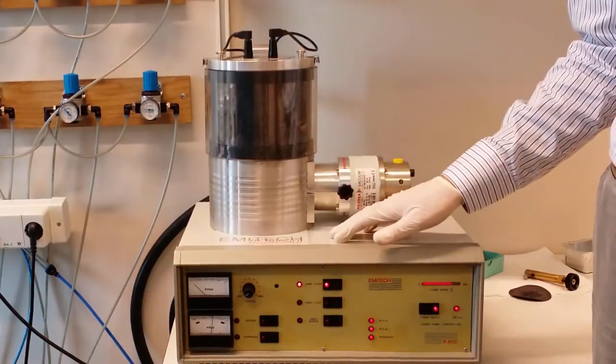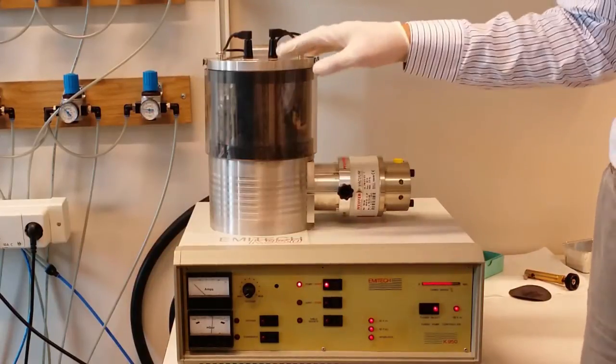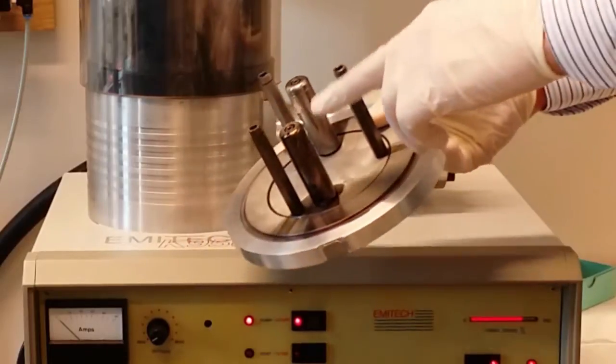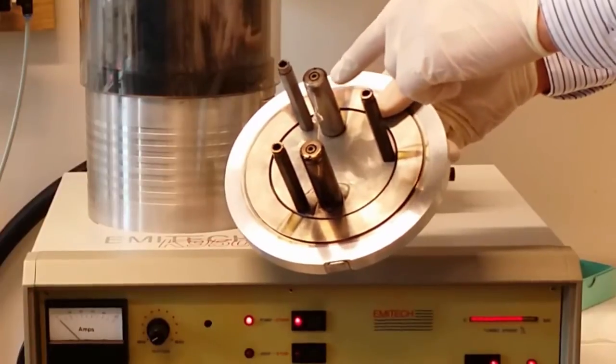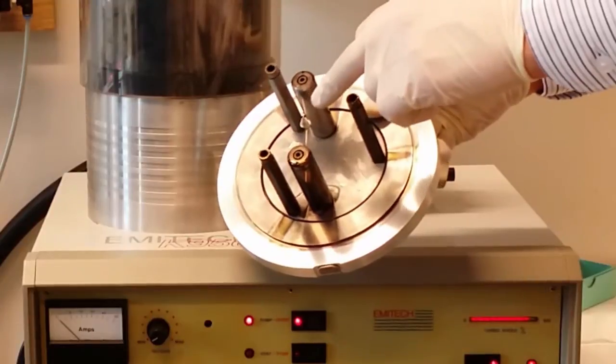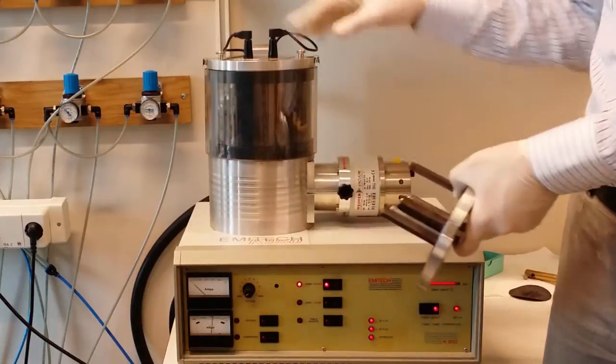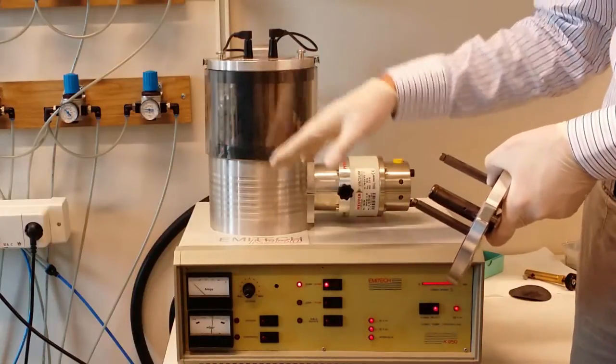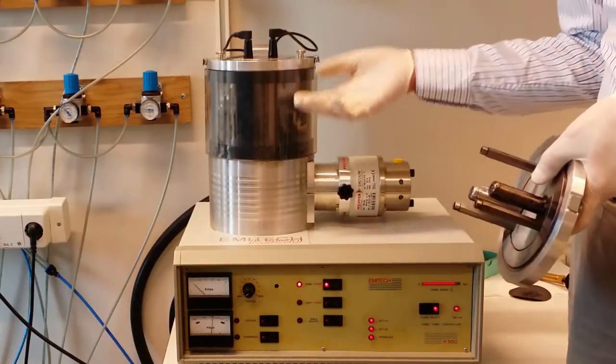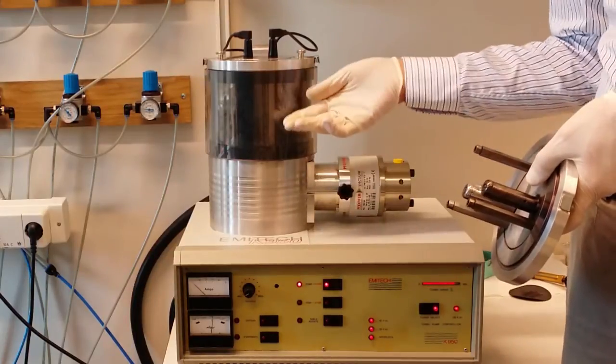This machine is a multipurpose machine. It can also evaporate metals instead of carbon, and in order to do that you change this top piece. So here I have a different top piece. And instead of these carbon rods at the top here you have this metallic cage here. And in here you can put a metallic piece like a gold piece, for example. And then the electric current will heat up this cage and evaporate gold on top, for example, instead. This is useful if you don't want carbon, for example. But it is not as controllable as with the gold sputter machine where you can control the thickness also.